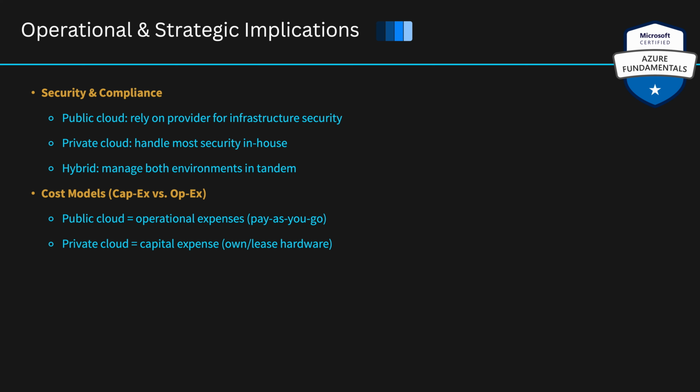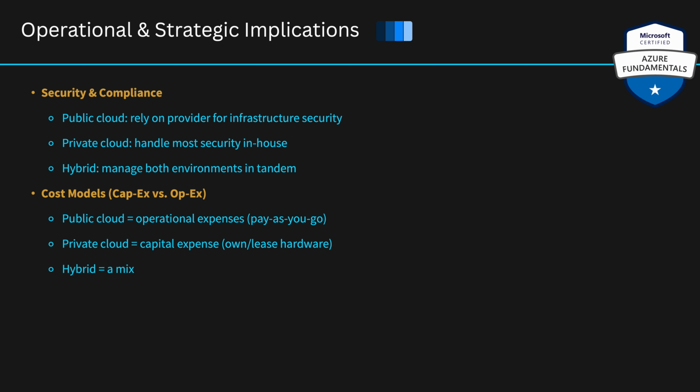Security, compliance, performance, and cost are interdependent factors that drive the decision between these models. In some industries, you might have no choice but to utilize a private cloud simply because regulations mandate that data be stored in a dedicated environment. In other sectors, public cloud solutions might be more than sufficient, provided you implement the necessary security measures on your end, such as encryption, network segmentation, and strong identity management practices.